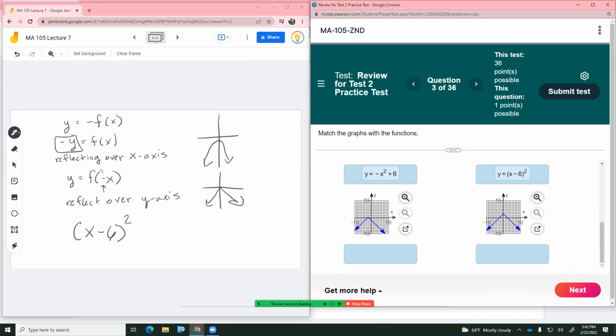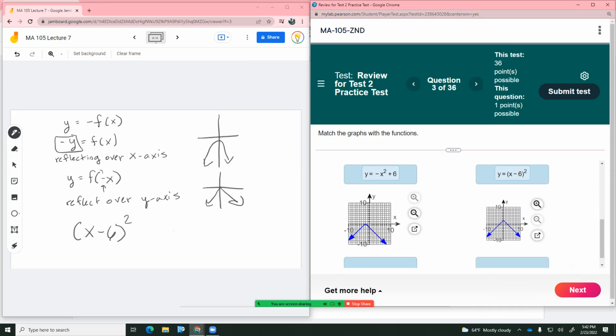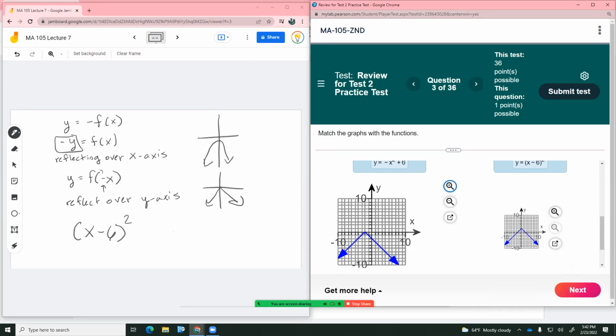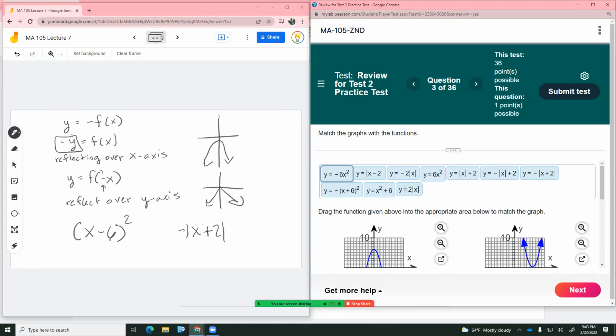Now the last two are obviously absolute value ones. So we are moving 6, probably 6, I'm guessing, but we're about to find out. Nah, it's 2. All right, so we're going to shift 2 to the left, and it's sloping downward. So it should look something like this. We're adding on the inside because it's shifting to the left, and it's sloping downward, so there should be a negative in front of it. And here it is, right here.